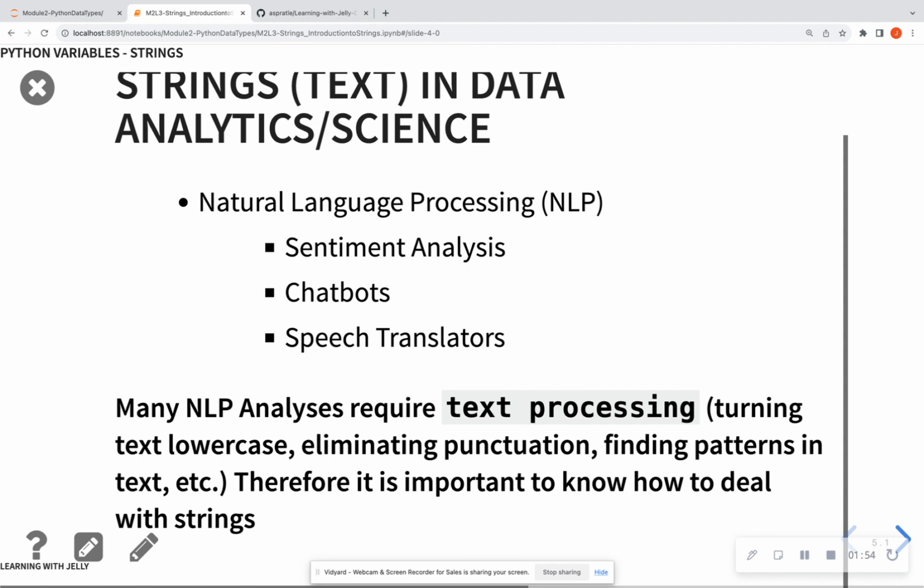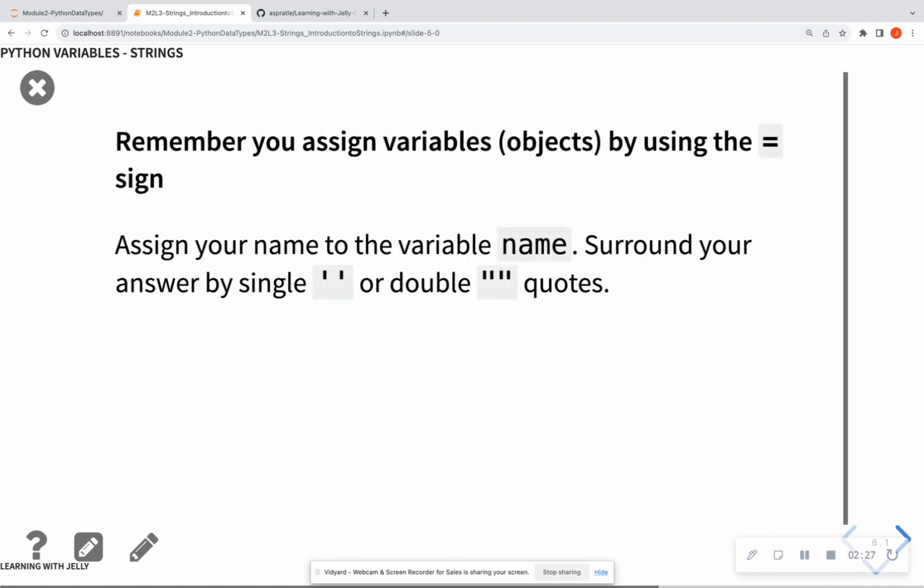Natural language processing can be used in sentiment analysis, how people feel about things, chatbots, speech translators, etc. So many NLP analyses require text processing. It requires you to be able to manipulate these strings: turning text into all lowercase, eliminating punctuation, finding patterns within the strings called regular expressions. So therefore, it's very important to know how to deal with strings and how to manipulate text data.